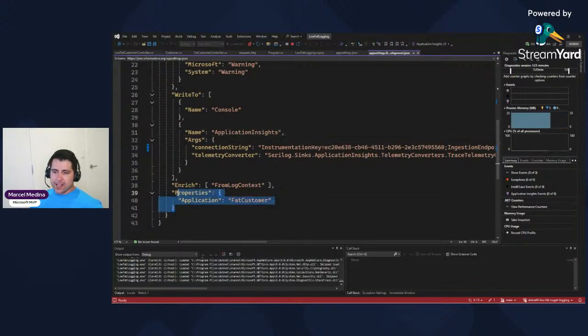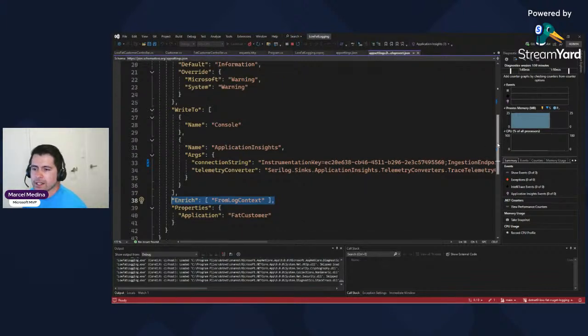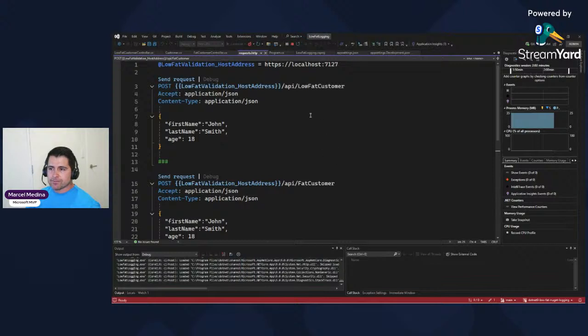The rest is just calling the application as the fat customer, and enriching the context. It's some sort of implementation, and I'm not making use of that. It's Serilog, so you can extend it and inject other attributes in here to grab more details about the execution of your application. Serilog is really powerful. I'm not leveraging anything, to be honest. I'm just hooking the bare minimum in here just to make it work for console and Application Insights. I'm just going to trigger that, okay?